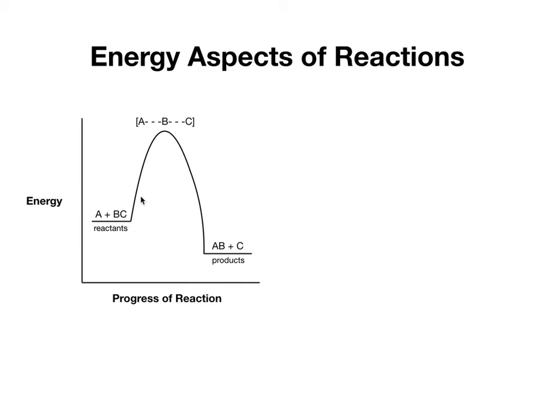Okay, so there is a barrier. There is some amount of energy that must be overcome in order for the reaction to occur. So if we were to consider the amount of energy it takes to get from the reactants to the very top of the hill, we call that the activation energy. Okay, remember, we define the activation energy as the minimum amount of energy necessary for a reaction to occur. Okay, so that would be the activation energy.